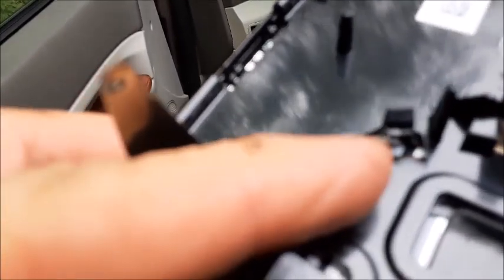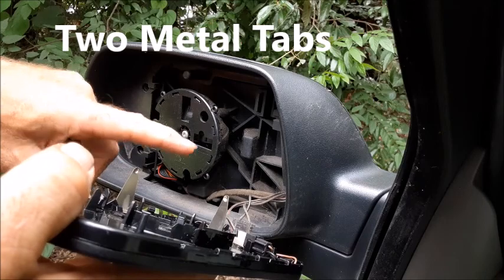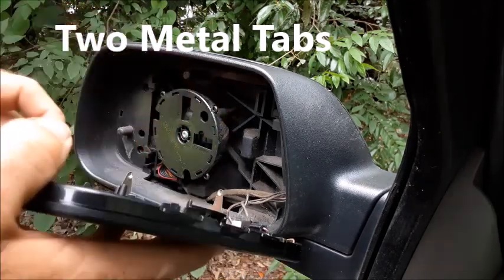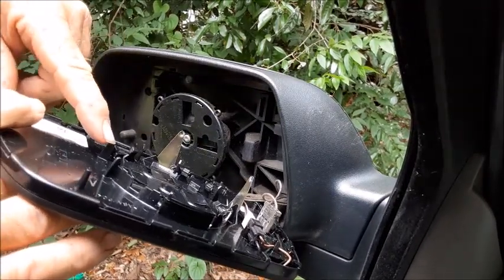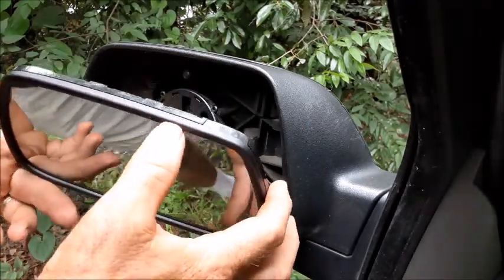You can see around the circle that there's these little snap tabs, 4 on the top and there's 4 on the bottom. It has these metal tabs, but they don't have any place in this round circle that they insert into, so they actually go on the outside of it. Okay, you can see these tabs right here. Those are going to go on the outside of the circle, and so now you want to make sure you have it all the way lined up.